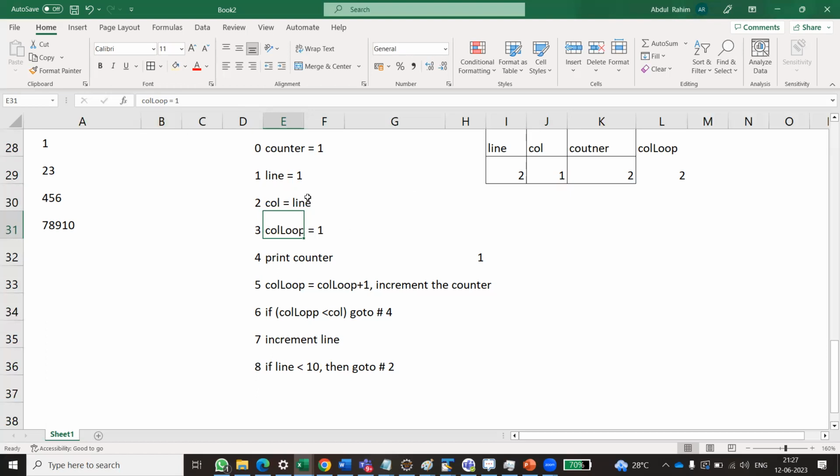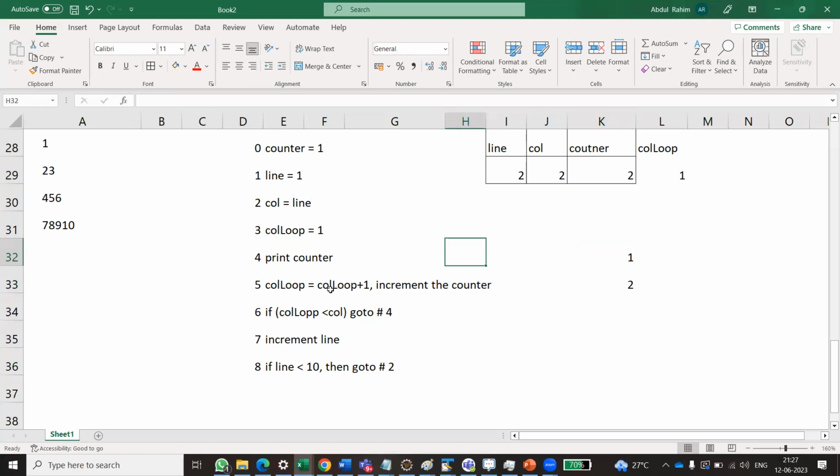But the second time, line is 2, so column value becomes 2. And column loop becomes 1. Print counter. What is the value of counter? 2. So I'll print 2 here. Earlier this was 1 and now it printed 2.